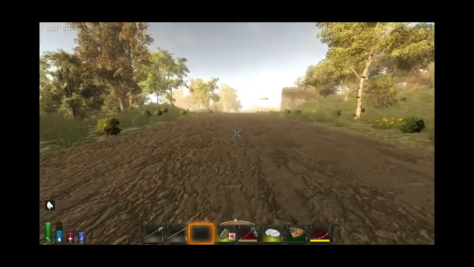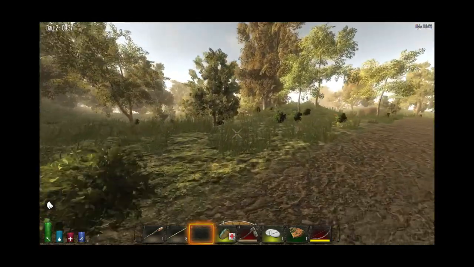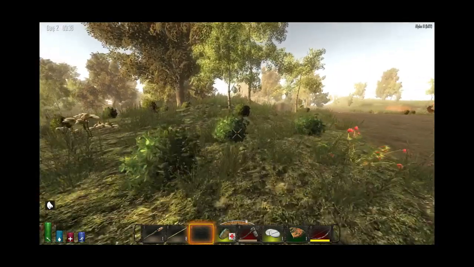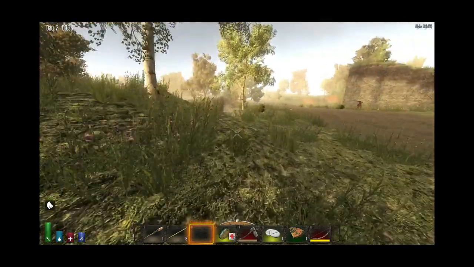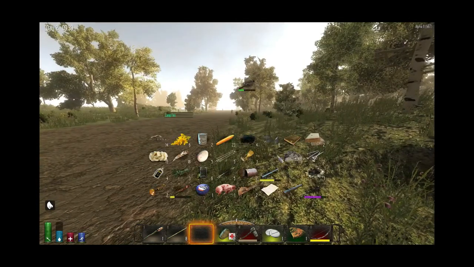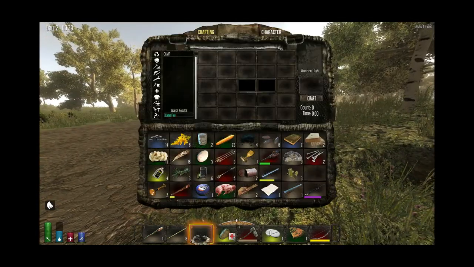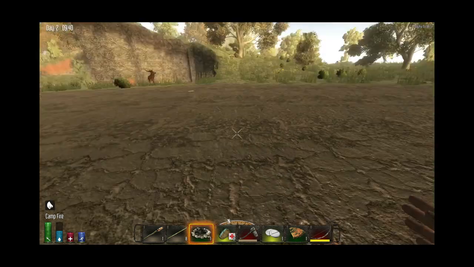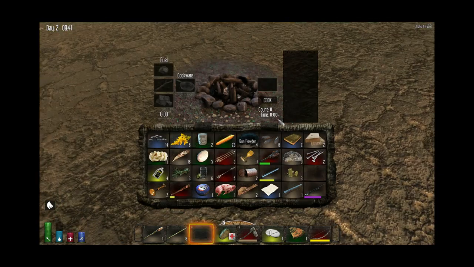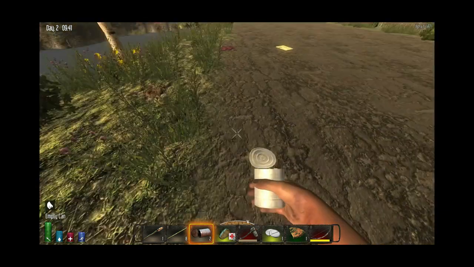Let's run this way. There, where's that lake? Alright, we're coming up to it. Okay, so let's place that campfire. Let's see what the campfire looks like. Oh, that's cool. I like that. Easy to use. So we should be able to cook water here.